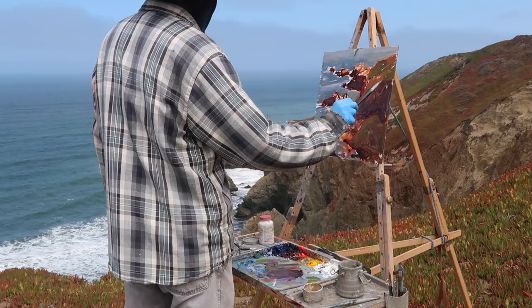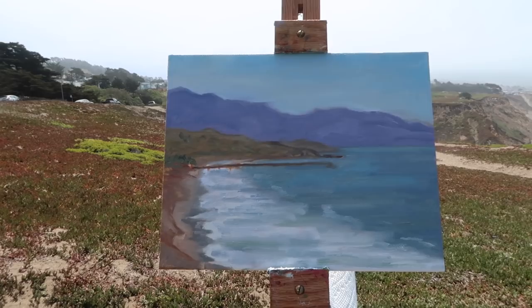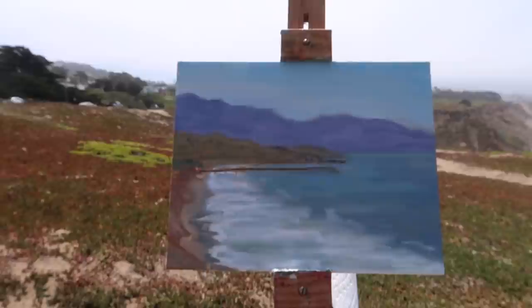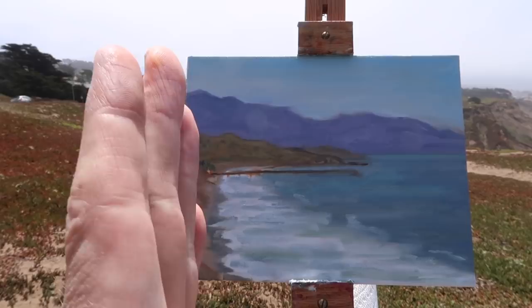Mark and I were just talking about how it seems like the ocean is kind of pushing against this side of the panel. And if you look out here, you could kind of make this more of an arc, if that makes sense. So I was suggesting he's got plenty of room. If he made it more of an arc in here, then it wouldn't feel like it's crowding the left side. Yeah. Let's do it. Make bold moves. Wow, look at it. I love it.